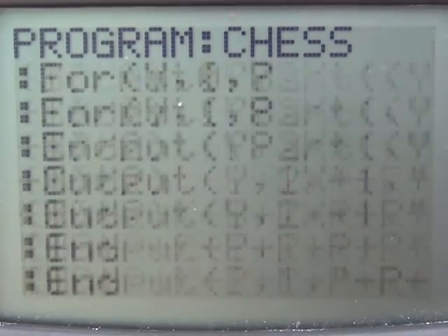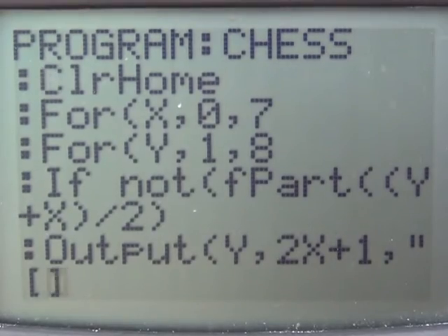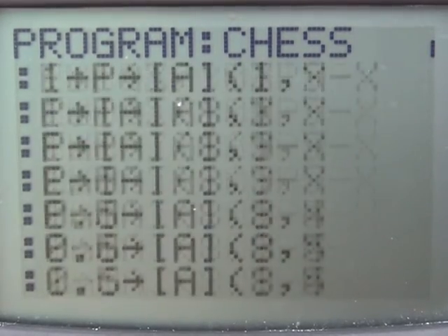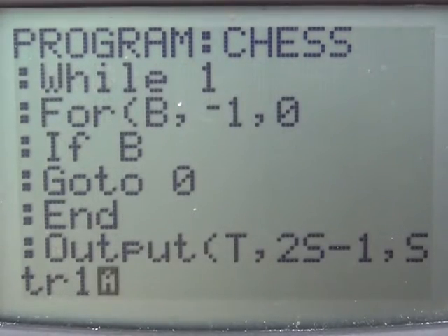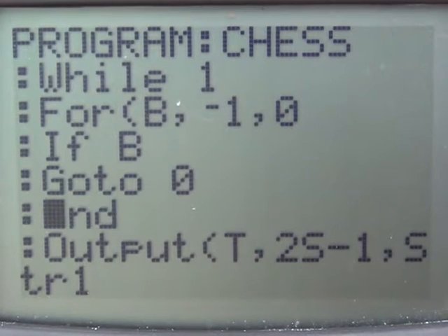So, what did I do wrong here? Oh, I need to store it as P. I forgot to do that.